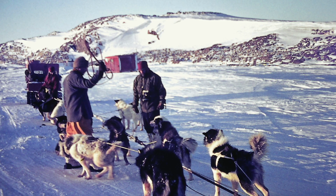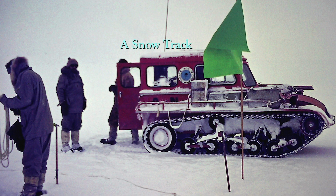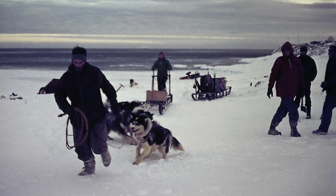So we had 2 teams of guys that would do this dog race. We put one of the snow tracks up on an area that was called the Tit, which was halfway up onto the plateau. The process was to go up around the snow track and come back down, and we would time them. We didn't want to run 2 teams at the same time because all the dogs wanted to do was fight. They didn't want to play ball with anything other than fighting.